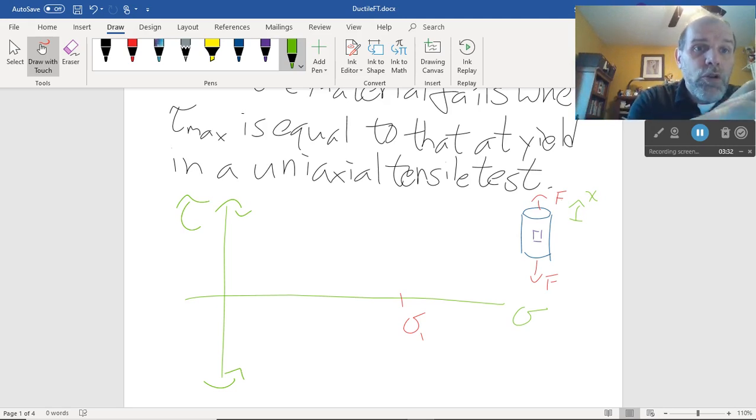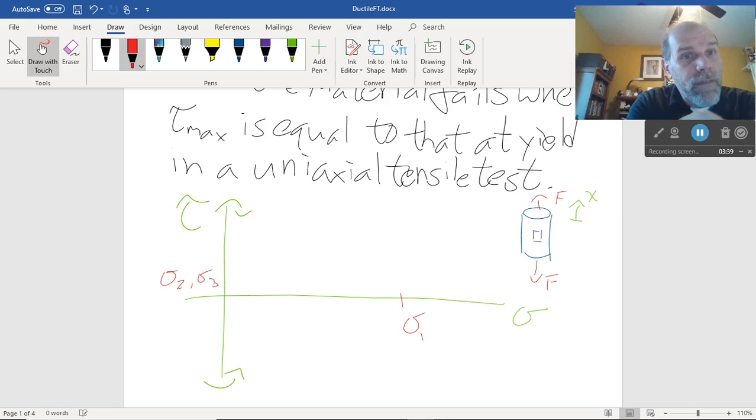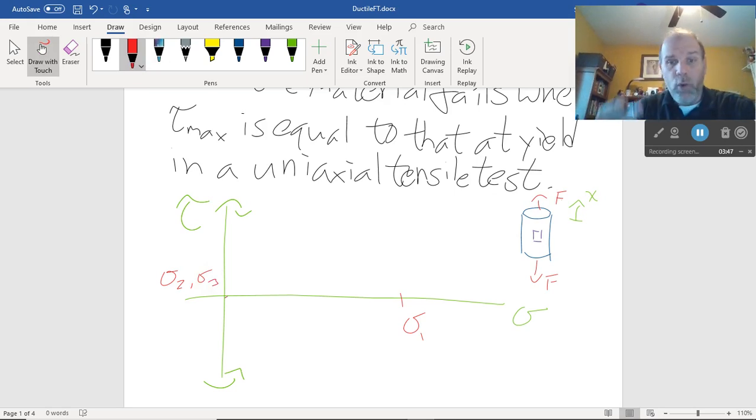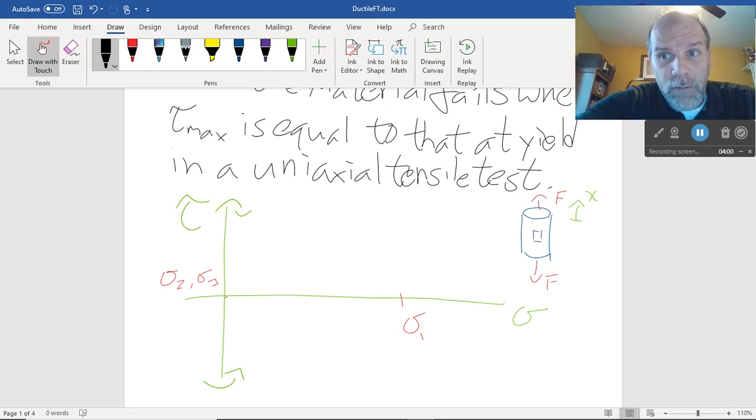That also means my other two principal stresses are really living right here. Remember, we always do have three principal stresses, right? We live in 3 dimensions, so there are always 3 principal stresses. And therefore, those are my principal stresses. Well, Mohr's circle has to connect them, doesn't it? If I was to draw a Mohr's circle here, and again, I'm drawing a circle on a tablet screen, I'm not using a compass. Not like I don't own a compass, but I'm not using it right now because I value my tablet.